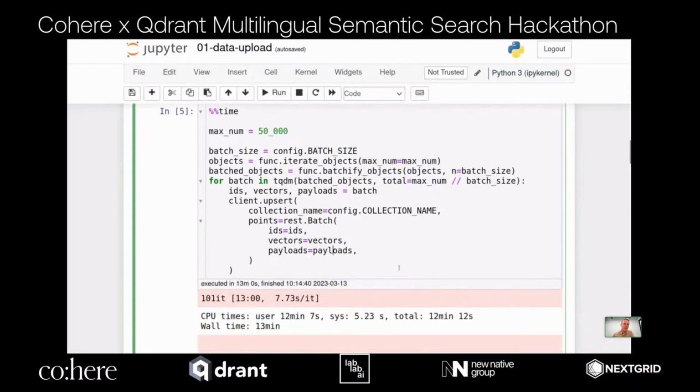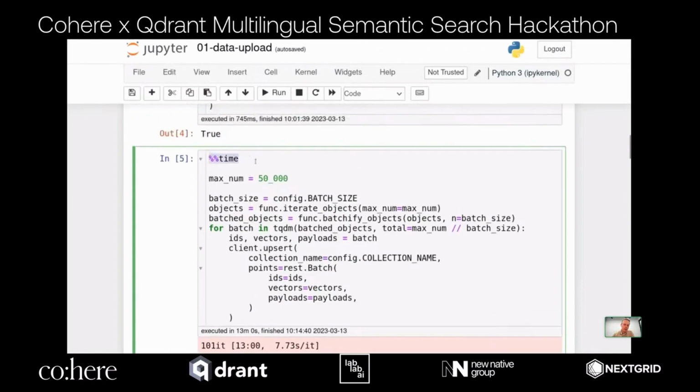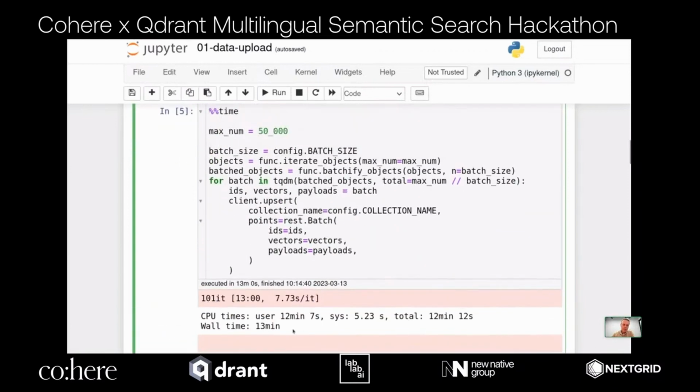This is not a live coding session. As you may see, I set up this Jupyter notebook in order to calculate the time spent on some specific cells. In this case, it took like 13 minutes to upload these 50,000 vectors with those payloads. And I have to say, those payloads are quite huge. There are various attributes available, and maybe in some of your applications that will also be the case. We are going to cover the topic of payloads later on, but basically there are some mechanisms that allow using those payloads in an efficient way.